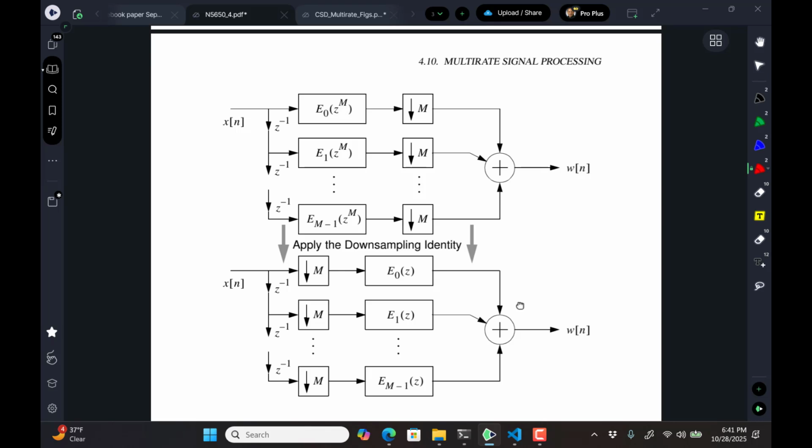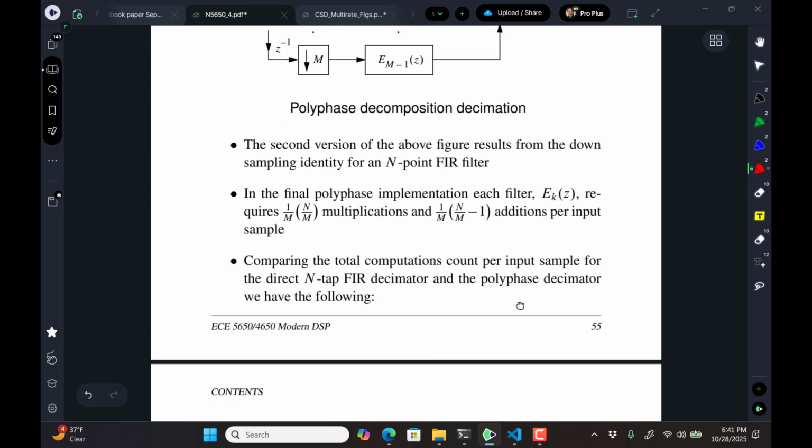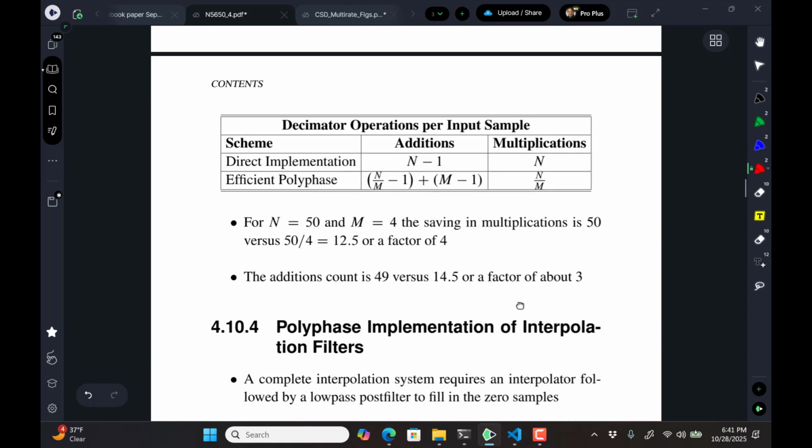And the savings are this amount. Direct implementation would require about N multiplies, and with a polyphase, N over M.